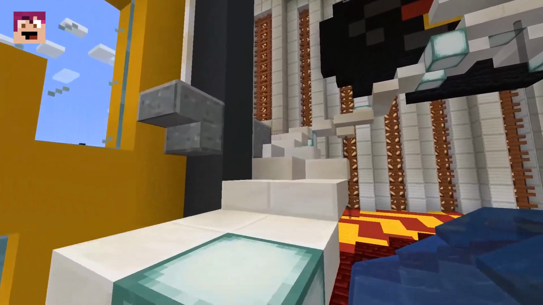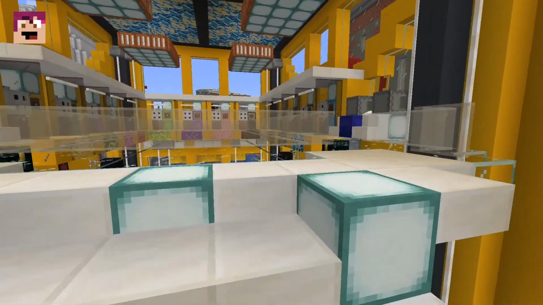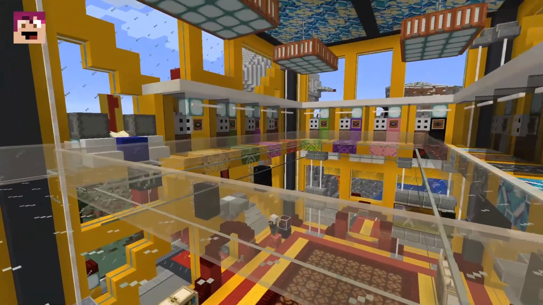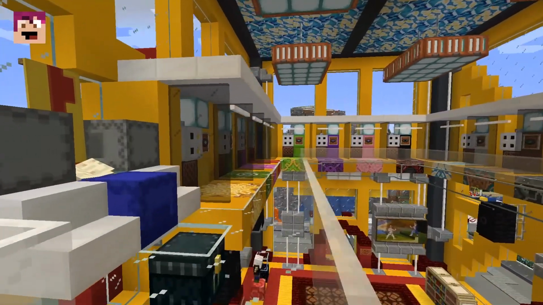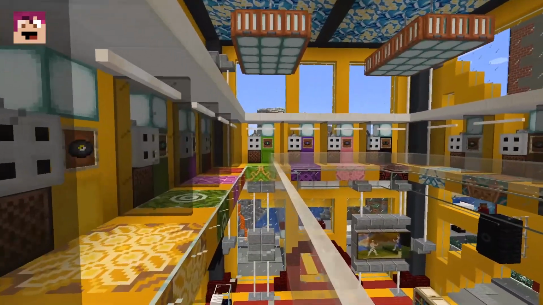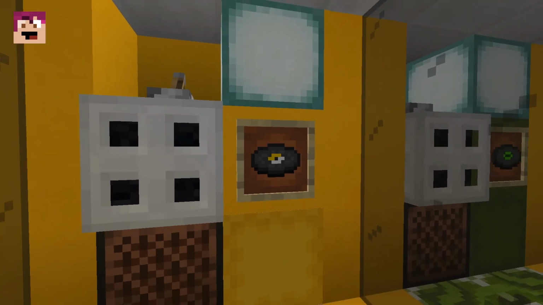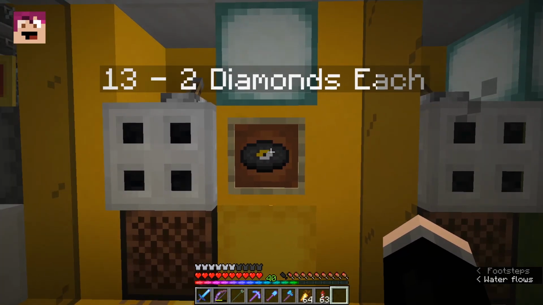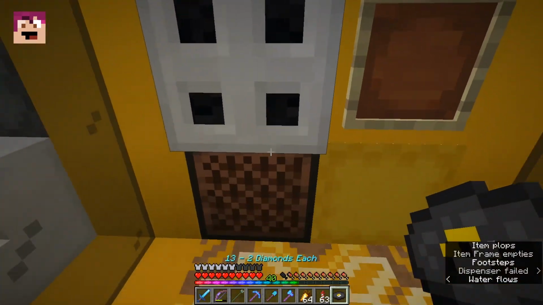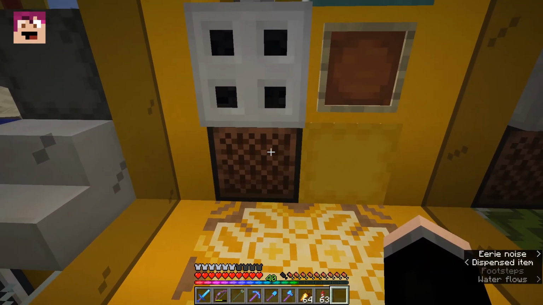So if we come up now, follow our staircase here to the mezzanine level, or the first floor, whichever you want to call it. Here we've got all of the records. This is a bit of imagining what it would be like if I was playing on a multiplayer server and this was a shop. So we'd have each individual record for sale, and we've got them, see, 13, 2 diamonds each. You can take off the record, pop it into there to have a listen.